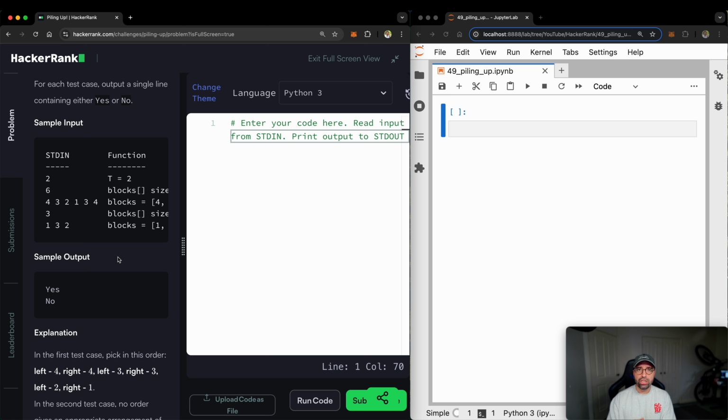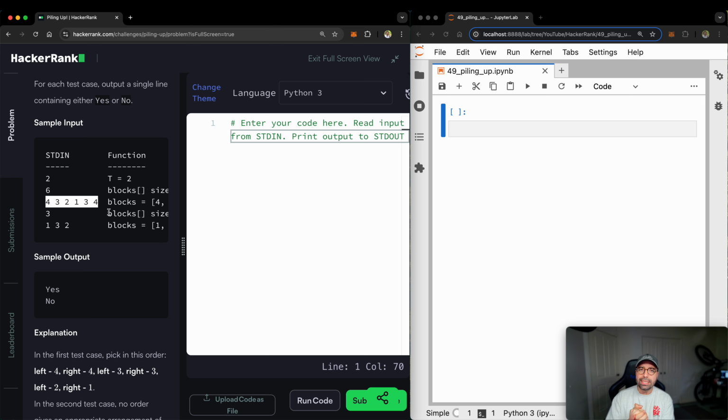Now we know that for each round, there is a number. In this round, it is number 6. So that means that you will have 6 cubes, but of different sizes. How do I understand the sizes? Well, the sizes are the next line. So you can see that there are 6 cubes. One of them is of size 4, the next one is 3, the next one is 2. So you can think of this as a size 4 cube, then a size 3, then a size 2, then a size 1, then another size 3, and another size 4, put together in a horizontal manner.